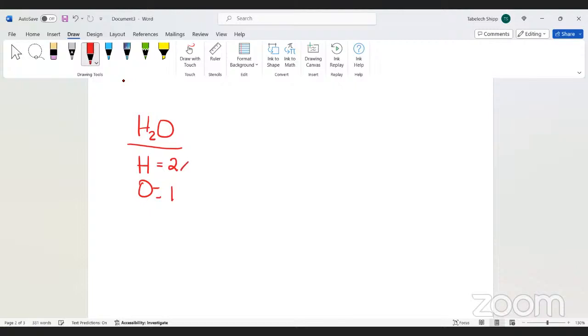I look at my periodic table, and I know that hydrogen is in group 1, therefore it provides 1 valence electron. So you multiply 2 times 1 to give you 2 valence electrons for hydrogen. Oxygen, you only have 1 of them. Oxygen is in group 16, but you drop the 1 and say you have 6 valence electrons. So 1 times 6 is 6. You add these 2 together, 2 plus 6 gives you 8 valence electrons. That is your total.